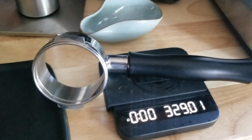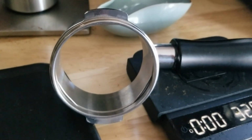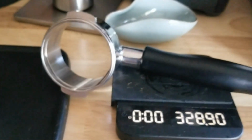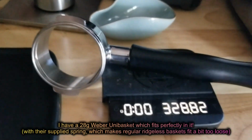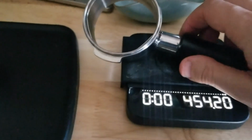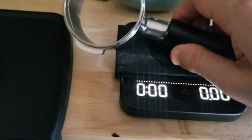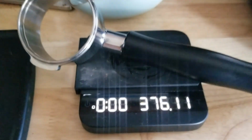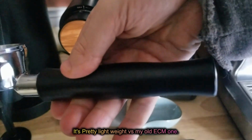So I love how the Normcore Portafilter goes straight through. So there's no obstructing. If you have a larger, longer basket, it could be as long as you want. Not that heavy. It's lightweight. All right, that should be accurate. 376. Most of the weight is due to the long handle.